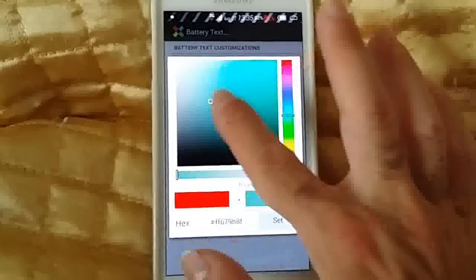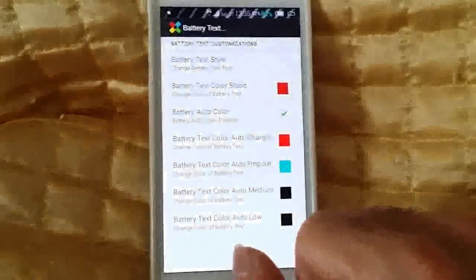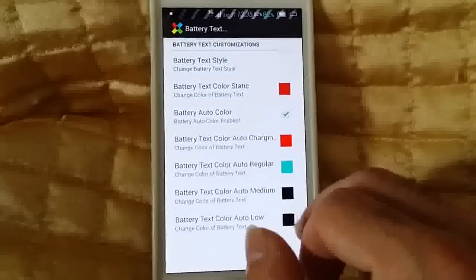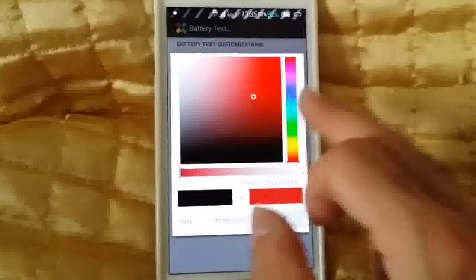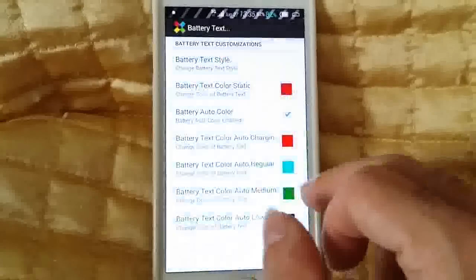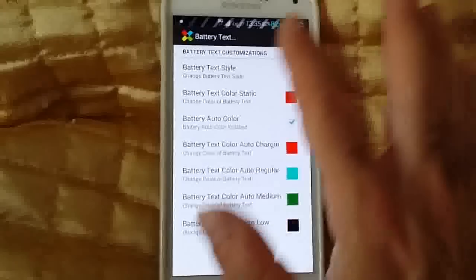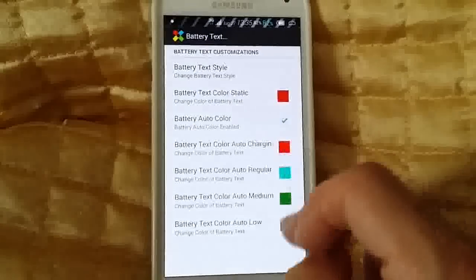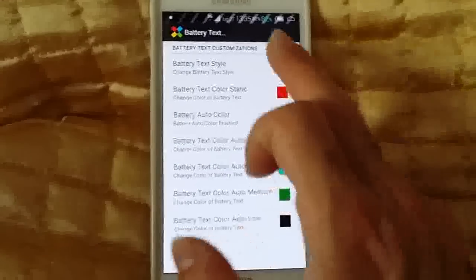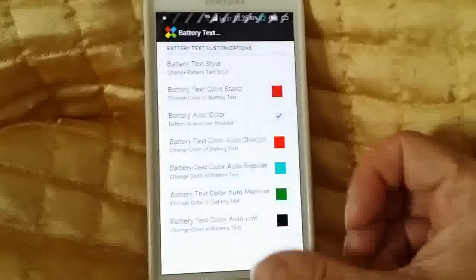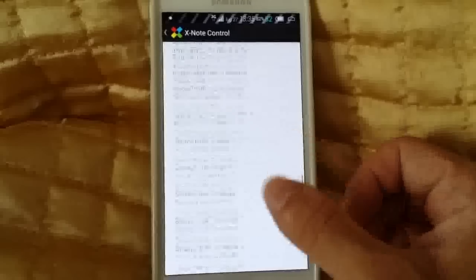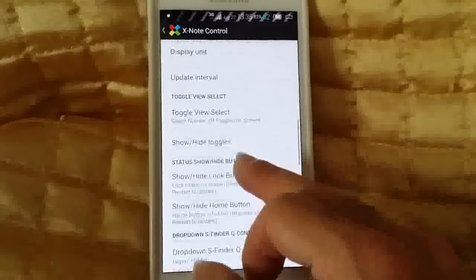Let's select another color, like blue, medium light green, something like that. When the battery goes down, it can change the colors. Now we disable it. Where is the battery?